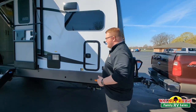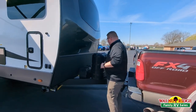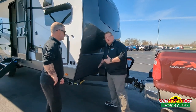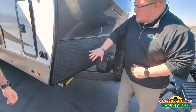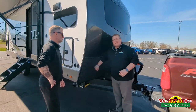This is slam latched, so I slam it and it shuts. You come right up here — you've got your battery hooked up, you've got your power tongue jack, and of course your LP bottles. On the battery here, you do have an exterior battery disconnect. You have your rock guard here, so when you're going down the road and rocks are flying up, it's protecting your investment.